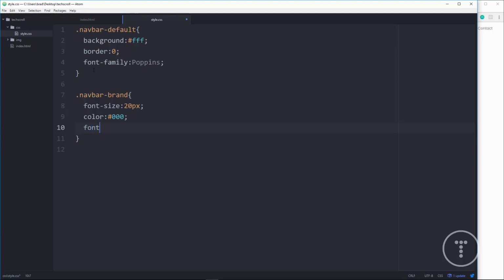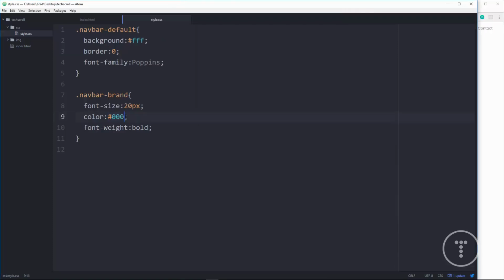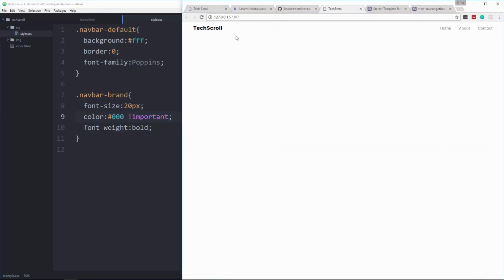Oh yeah, I want to make it bold. So font-weight bold. So we'll save that. Okay, now I want it completely black. It looks like this isn't working. What we need to do is just add on !important, and then that will overwrite any other styles it has. Good. So that's it for the navbar.